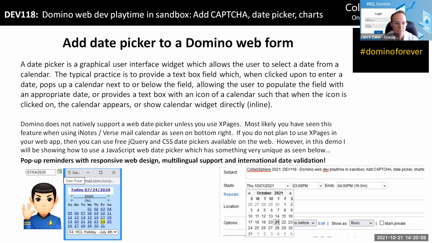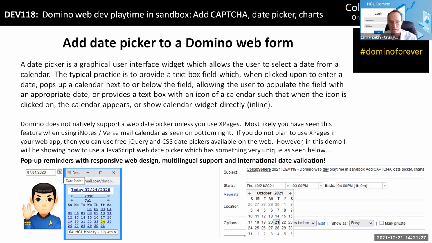Okay, so there's the date picker as seen on the bottom left. You can see something interesting that you don't normally see in a date picker, like when you're making an airline reservation. It says 04, which means the date, July 4th. And it happens to be July 4th, a US holiday. If you click that drop down, you'd see all the related holidays or special events in your company that are in that calendar.